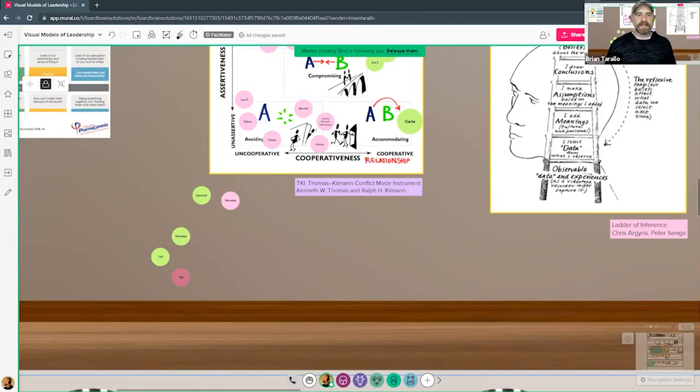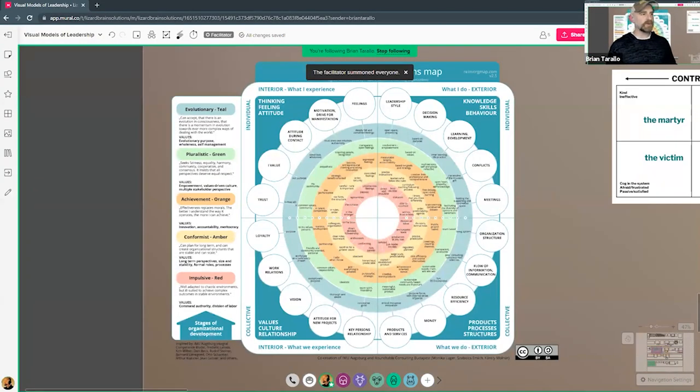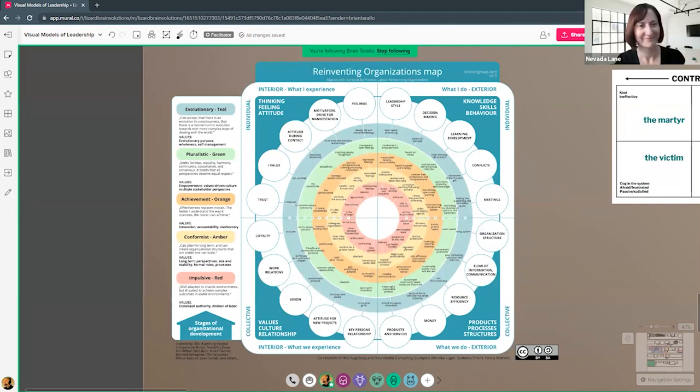Okay. The next one is the Reinventing Organizations map. Eileen's applauding. Whose was this one? I don't see the name. I dropped this in. I don't remember where I got it and I have not really used it. I just found it very interesting. So this is more of an, isn't this curious, shall we explore this together? I feel like I should know this one, but I don't. There's a lot of stuff going on.